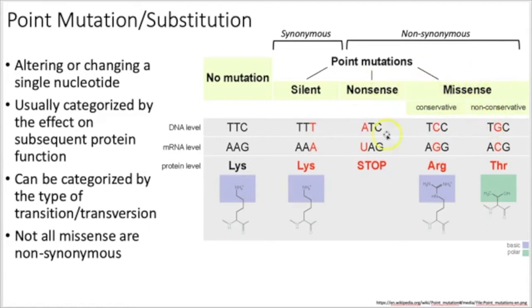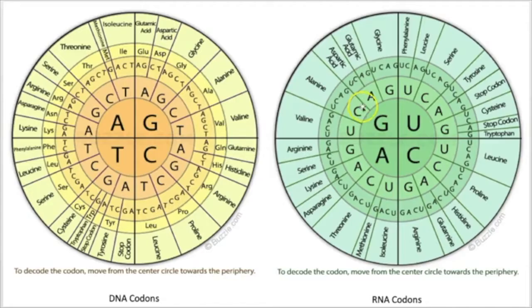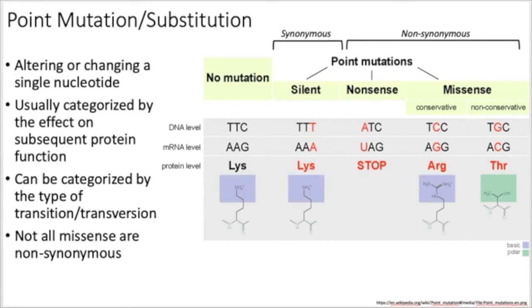So instead of nonsense, which means I accidentally make a stop codon, a missense is just where I change the resulting amino acid, okay? So in this context, instead of making a stop codon, if I had UAU, which makes a tyrosine, and I change the second nucleotide to UCU, it makes a serine, okay? So it could be really bad. It might not be that bad, okay? We haven't truncated the protein, though, so that's good. So our protein will still be the same length of amino acids.